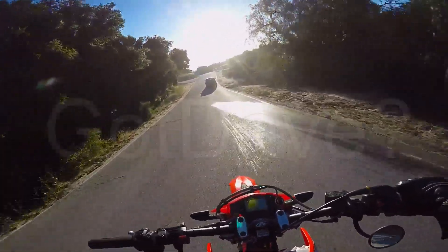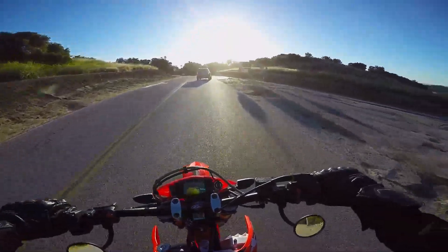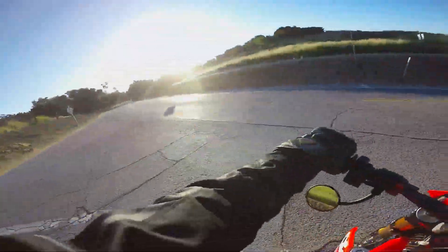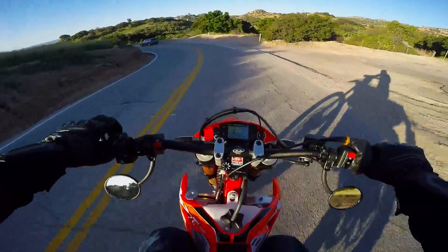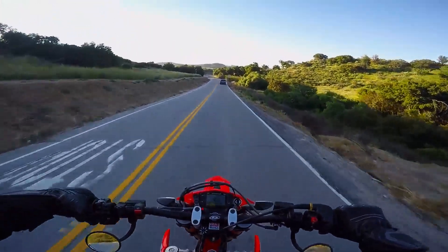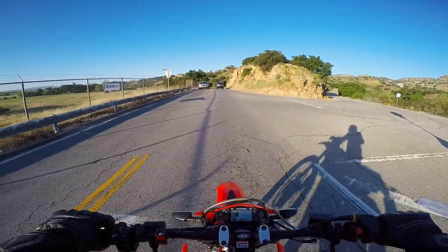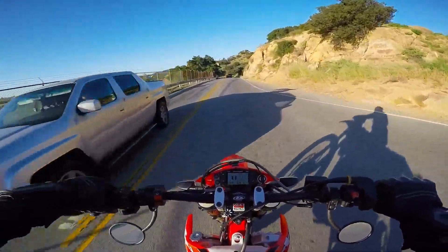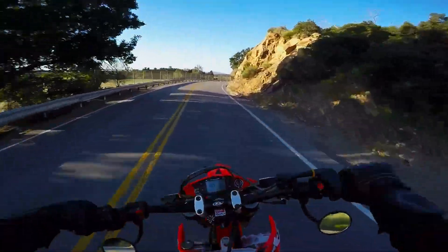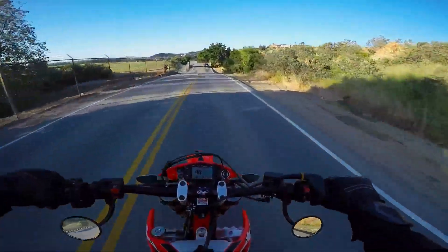What's up guys, Dave here. I got some new mirrors for the bike. A shout out to Sumoduro — I got the idea from his videos and his bikes. It really makes it feel like you're riding a dirt bike. When the mirrors are down there, you forget that you've got mirrors, and it makes it really nice.